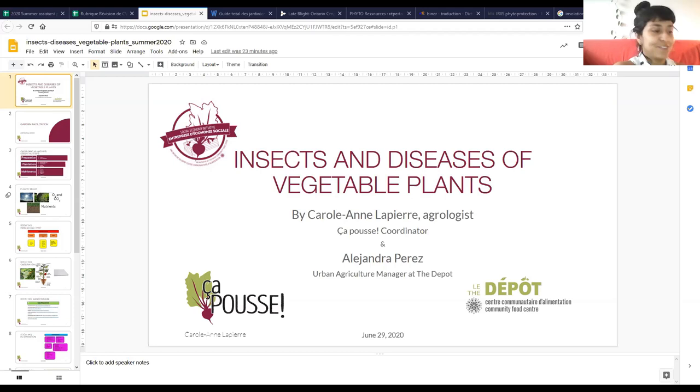Okay, so insects and diseases of vegetable plants. Just to have a look on this page, we're looking at some of the language that we encounter in a gardening season. The first section is preparation. This refers to the beginning of the season, which we've already passed. This is something we would have been doing throughout the colder parts of the season, maybe back in March, as well as April and early May. We'll be planting and growing our seedlings indoors, which would then be transplanted. Then we've got the growing season or plantation. You've got some terms there: amending the soil, transplanting, staking, and fertilizing.